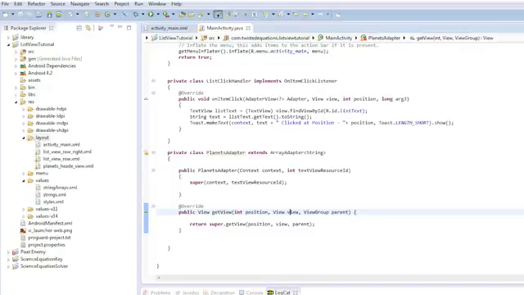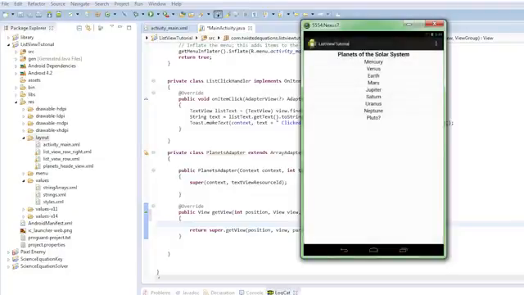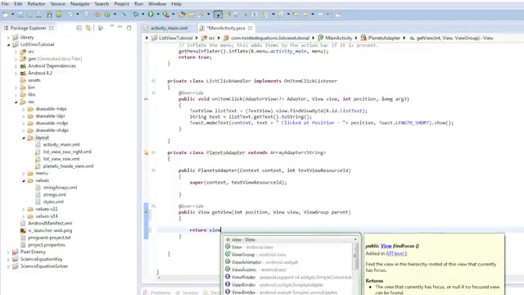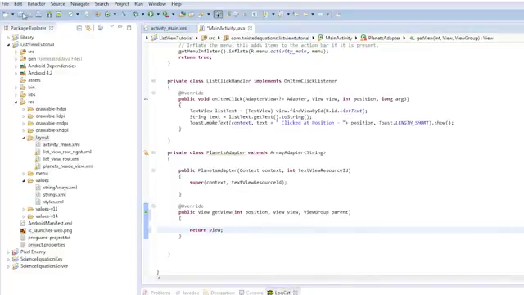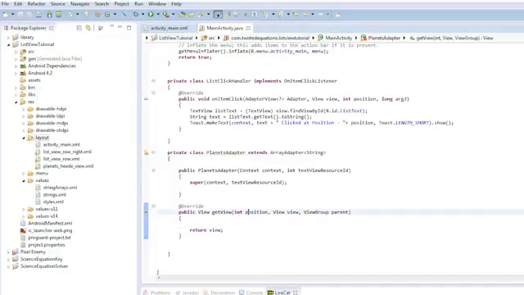So what is this? Well, this method, getView, is called each time it loads. So what happens is it loads the activity, sets up the adapter, and it goes, okay, get a view for this, and then loads it. Gets a view for this and loads it. And this returns a view. So we'll type in view here. We don't need that super at all. So it returns the view. The view is passed in, the position is passed in, the group parent is passed in.